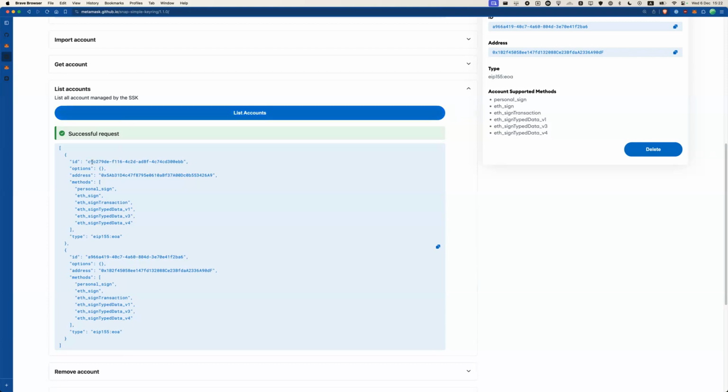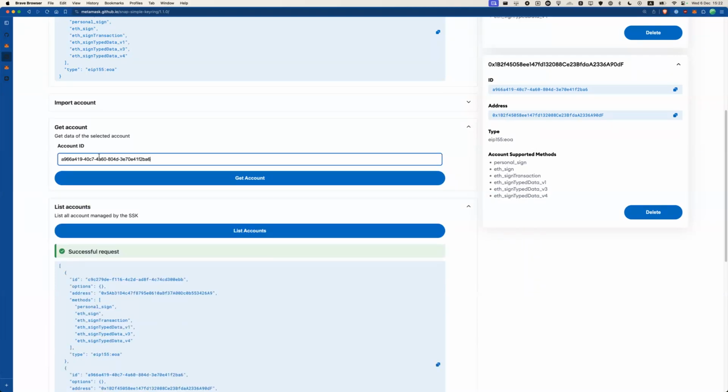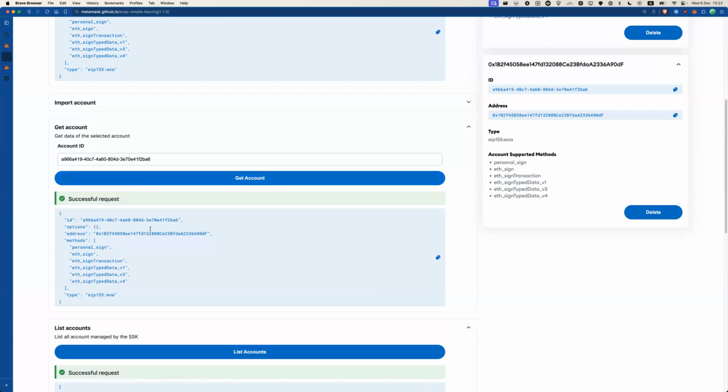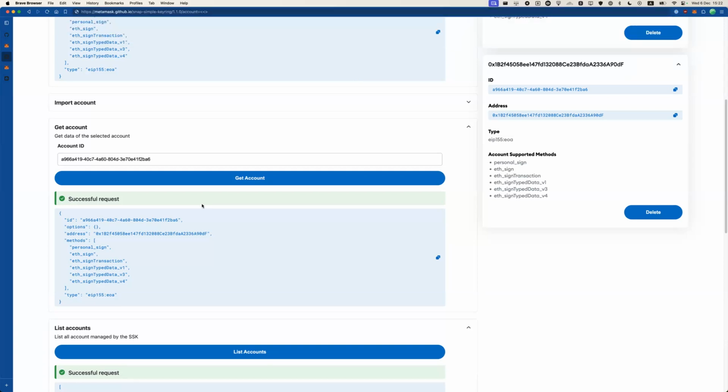So you can list accounts. If you have the ID of an account, for example, you can get information only about this account. And this can be useful, for example, if you have a Dapp that is going to expect some information to be passed through the URL. So for example, here, you could have the account and the account ID. This way you could get information for this account directly. You don't have to do extra steps.